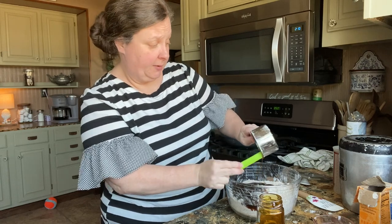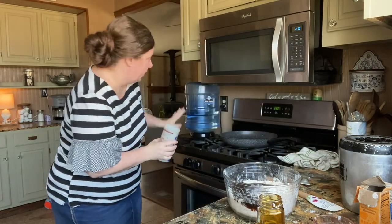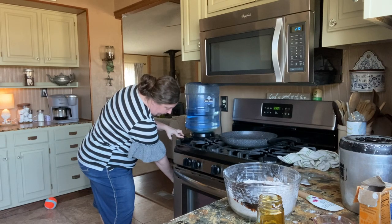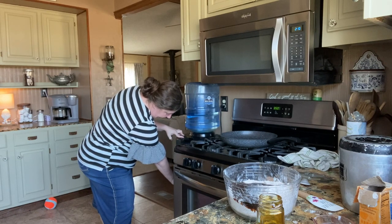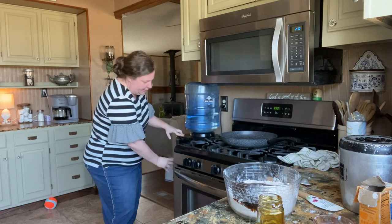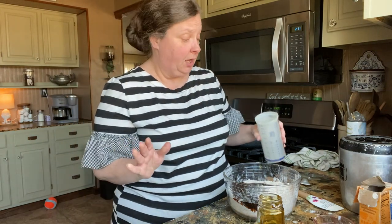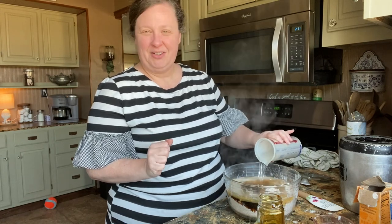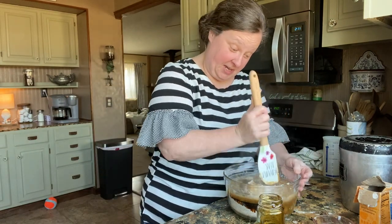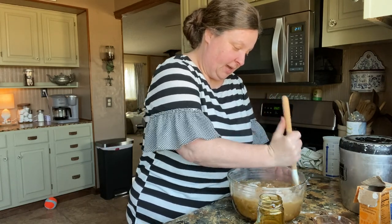They don't have electricity, so everything's by hand, and this lady for sure didn't. We're going to do two cups of boiling water, and I've got one of these deals here that has really hot water. They had almost like battery-operated Christmas lights strung up all around in their house. And then they had battery-operated light bulbs. Their kitchen was very modern looking — it had granite countertops. It was nice looking; it just didn't have electricity. I said, well, how are you running your refrigerator? And she said, on propane. So we added our two cups of water here, and we're just going to mix it up until it looks like it's mixed.